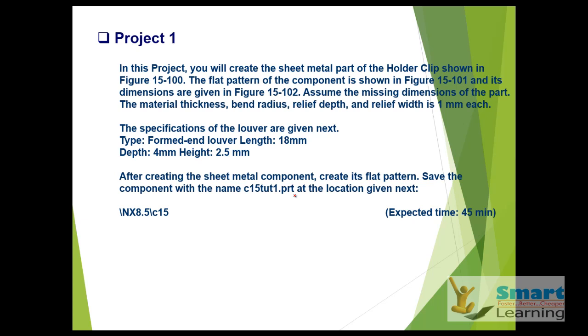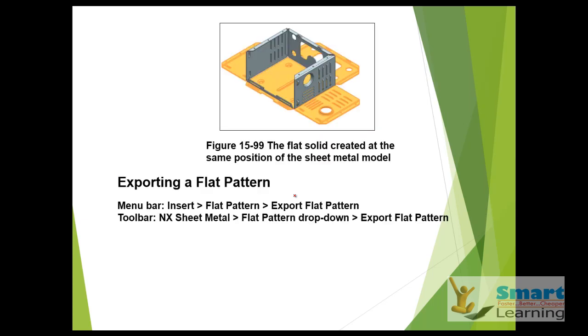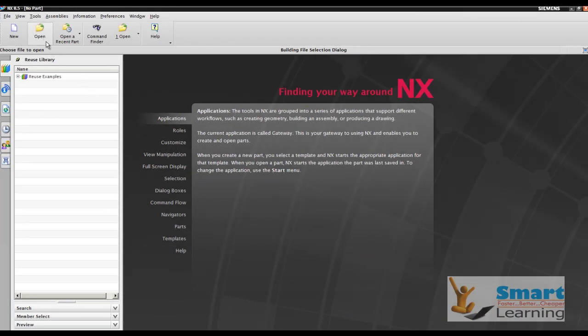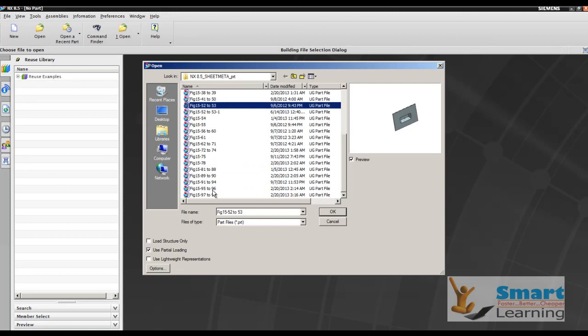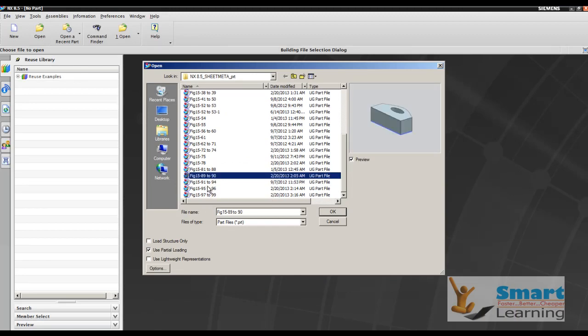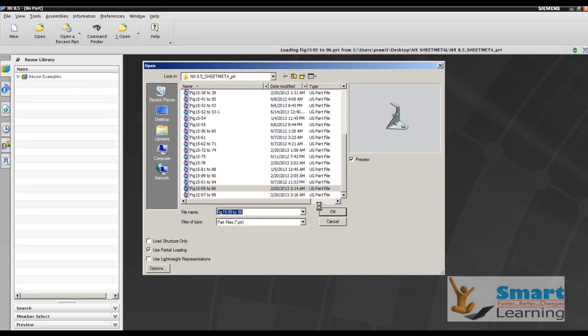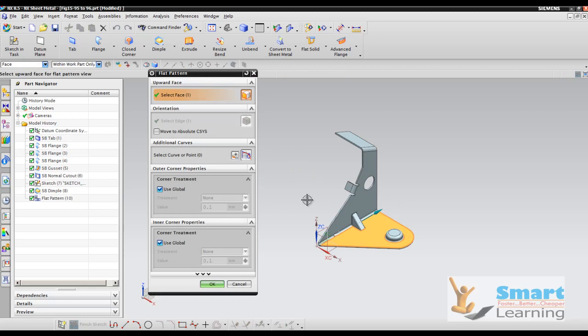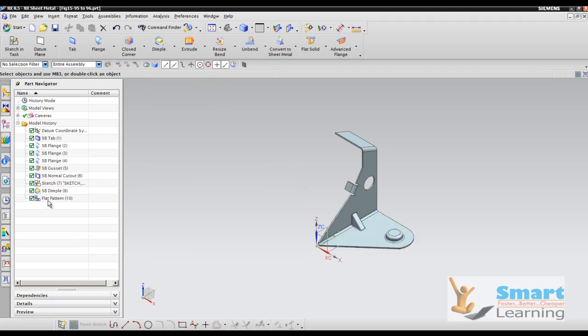Then we'll continue with our project in our coming session. So let us look at all these details in brief. I'll go to UniGraphics NX and we'll open the reference model, which is this. Once you have this particular model, here you can go to the flat patterns and you can create the details. So how to create that, I will show.